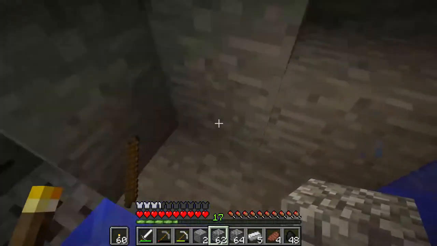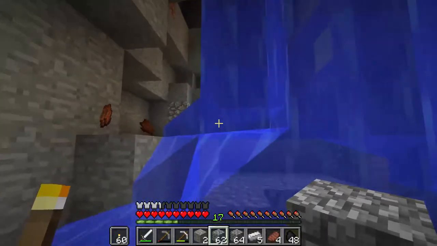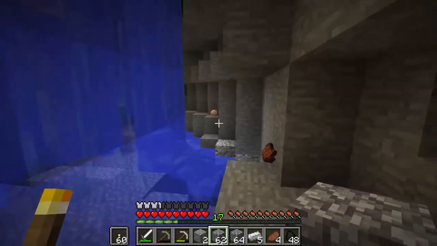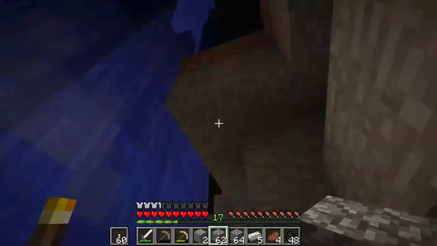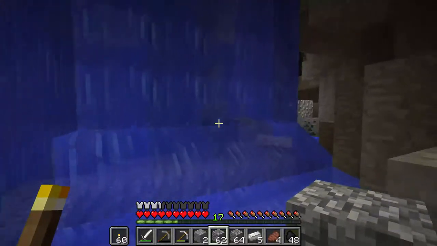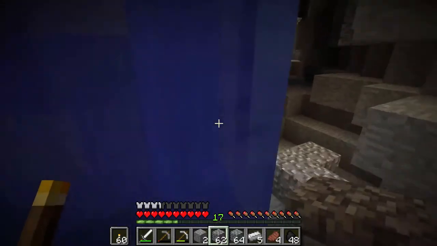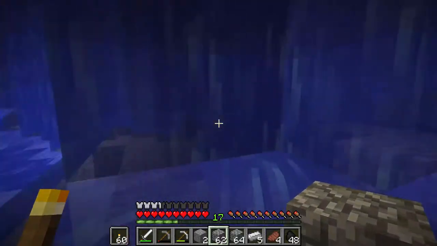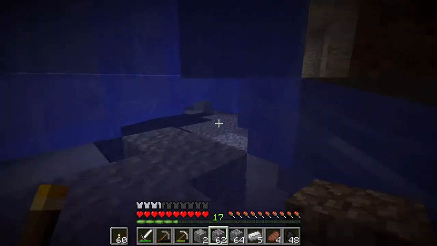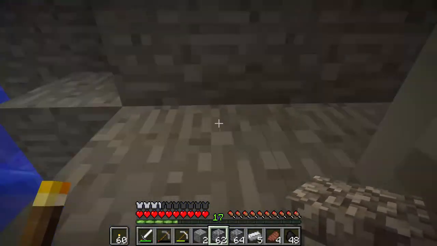Now I gotta get my way out. I gotta find my way out. So, it's somewhere around here. Is this it? I don't think it is. I'm actually kind of nervous because, well, of course I can just swim up there, but I feel like I can't find my way out. I feel like I'm lost. I think I am. Yeah, where's the exit? Wait, is it this way? Is it on this side? Oh, it is. Here it is. I didn't see that.